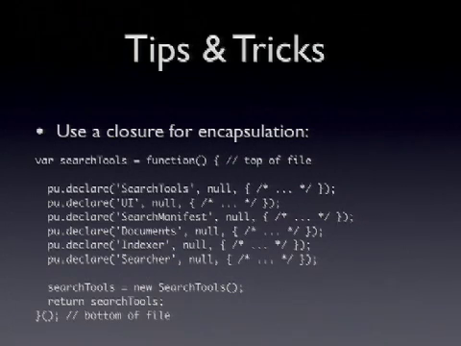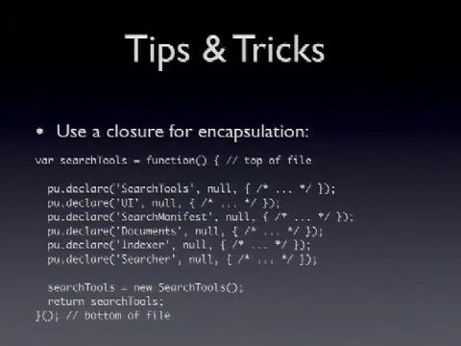Decide what's your external interface. What's the thing you want to expose? And then everything that's an implementation detail, put it inside of a closure, which will hide those things. So for this, I've talked about the search tools class. That's the obvious public entry point. It gives you two methods, if someone wants to attach their own UI, right? Search and handle error. So you see that here.